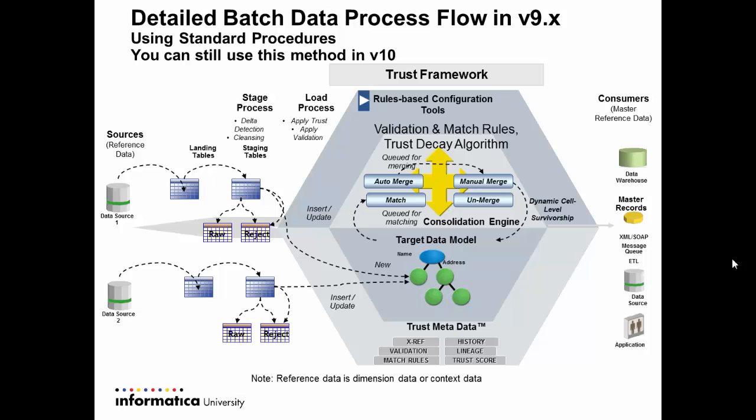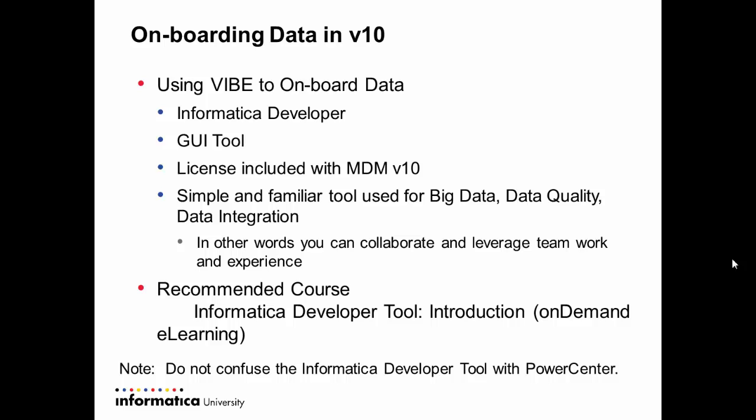records. So again, this is the traditional way that you can use in version 10 also, as you did in earlier versions. Now, onboarding data in version 10 adds things. So please, it doesn't remove, it doesn't deprecate. In addition to doing it the traditional way, you have new ways in version 10. Here is a new word I'm introducing called Vibe. Using Vibe to onboard data.